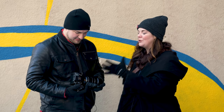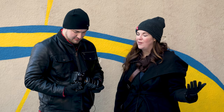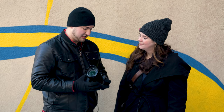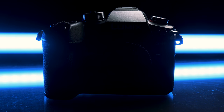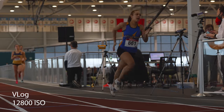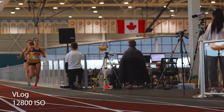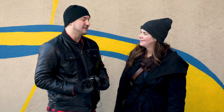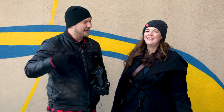And so is that enough of a reason to choose maybe a GH series camera over some of the other mirrorless options? Well, there's a lot of reasons to choose a GH series, not just because this is a huge amount of power in the palm of your hand, but also because with the integration of full V-Log as opposed to V-Log L, there's 12 stops of dynamic range, 13 and a half with the high dynamic range mode, 240 frames. The list just keeps going on and on.